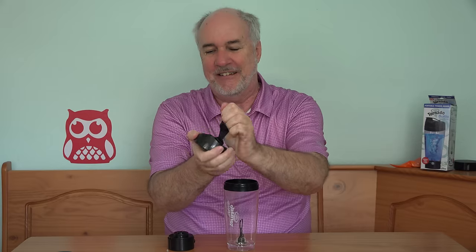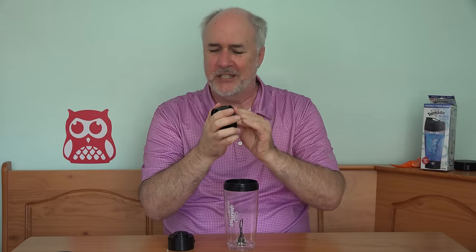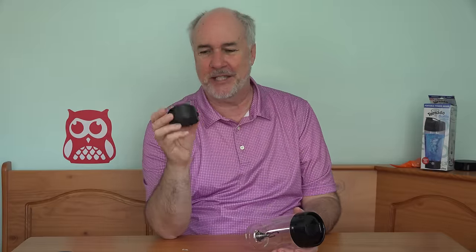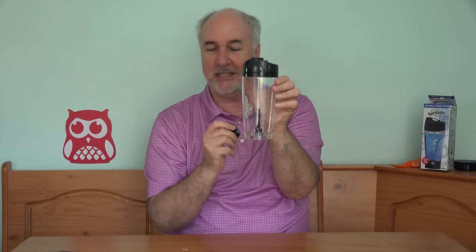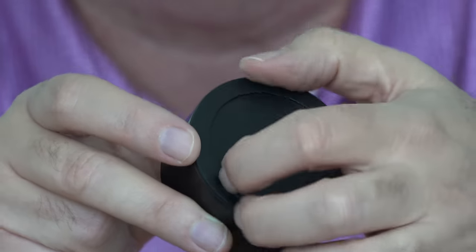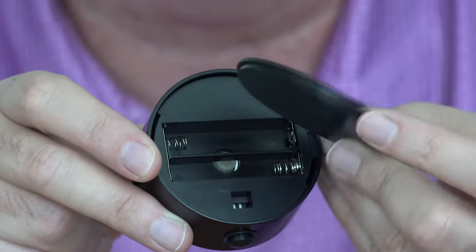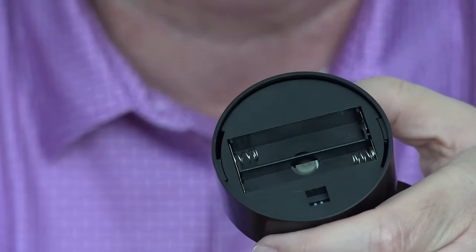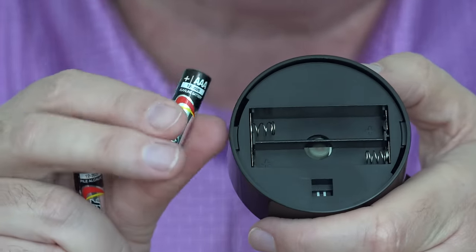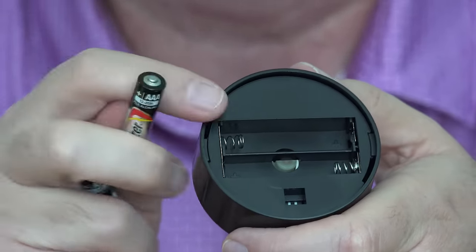The lid has this so you can drink through it or put a straw into it. It feels like it seats really well so I'm thinking it's not going to leak — it's on there pretty good. And then this is the motor that's going to drive the spinny piece inside of here. I was looking on the base unit for how to open up the battery compartment. A very simple way — there's a little groove that you pull on and this rubber piece comes off. Hopefully that'll stay for the long term. I have two brand new alkaline Energizer batteries, so this should provide about the most power you can to this little motor.